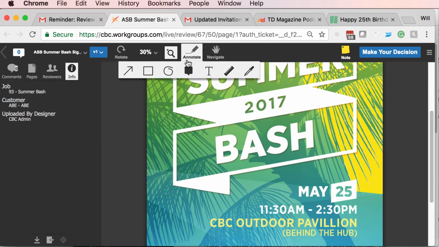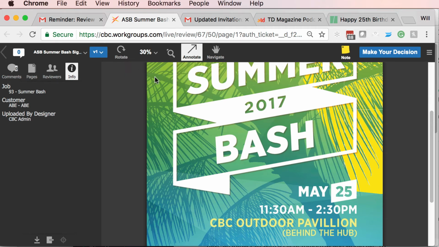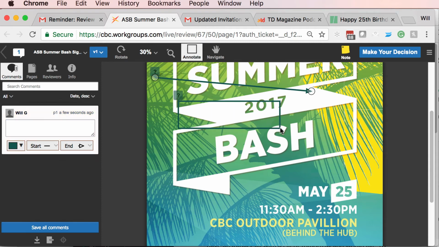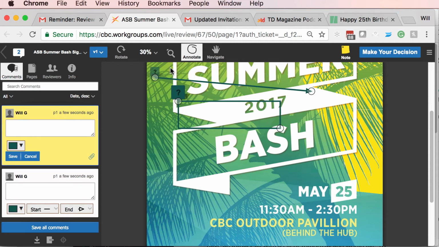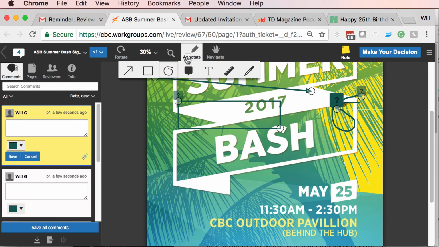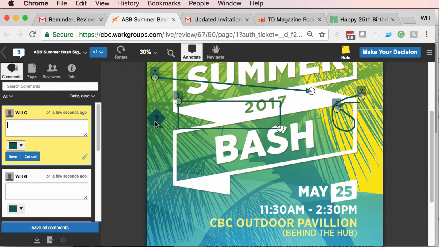When I click on the annotate button, I'll see that there are going to be 7 tools that are available to me. Most of these are pretty self-explanatory. I have an arrow. I have a call-out box. I have a freeform tool. I have a box.